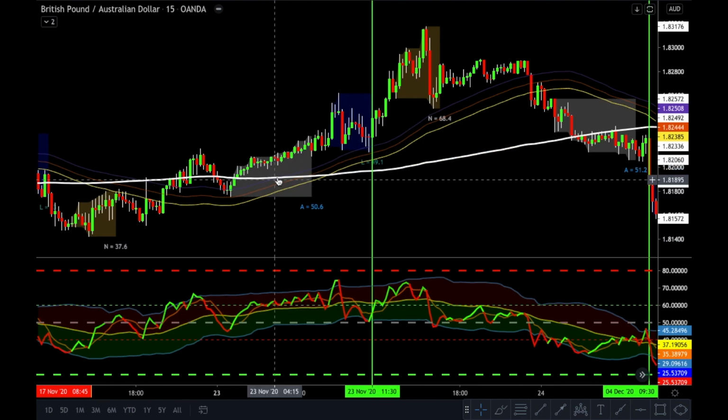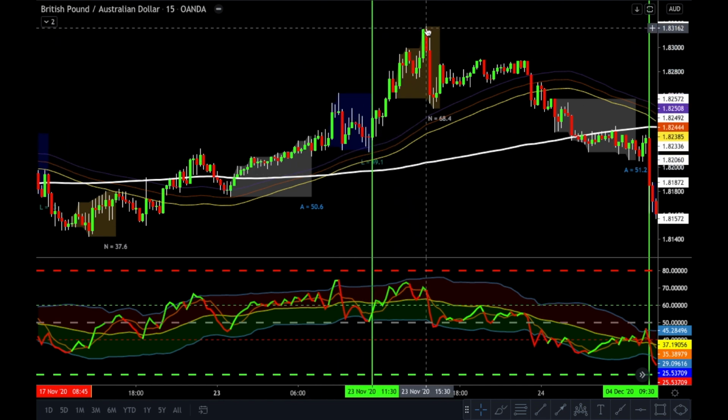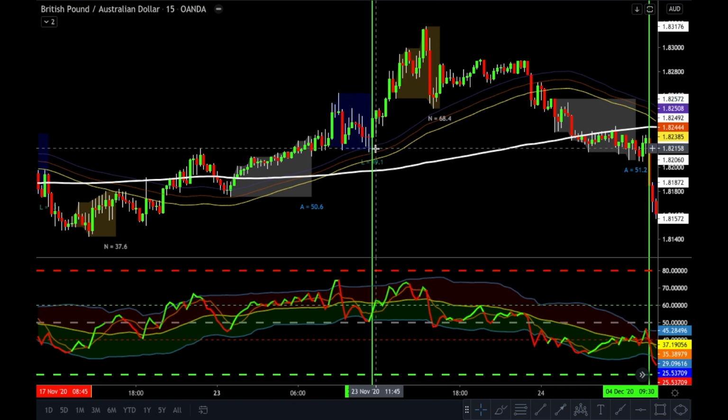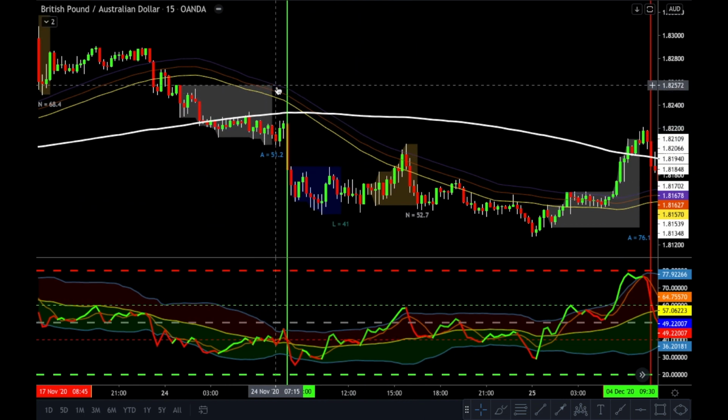Now here I would have taken this trade. Look how price is respecting the Lakers lines right here, and it's above the 200 moving average. I would have taken this buy and got this up to here. This was more than 20 to 30 pips. Remember, my stop loss would have been down here, 20 to 30 pips. I'm all good.